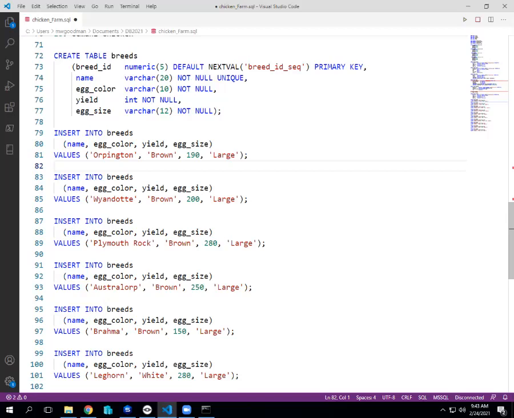Sometimes putting data into the database will reveal something. It's good to throw some sample data in there, because if we really needed light brown in there, we needed to increase the size of our varchar. Or if we decide that we're just going to do white, brown, green, cream, or multi, we have to decide what we really need.